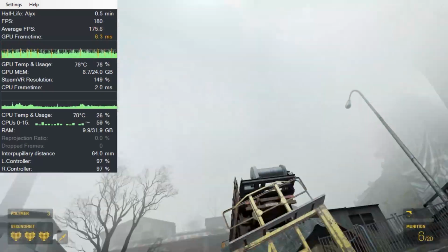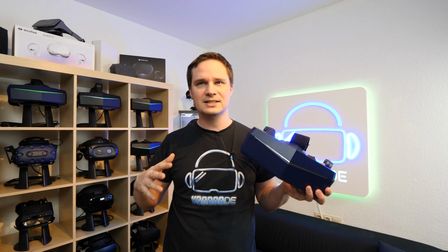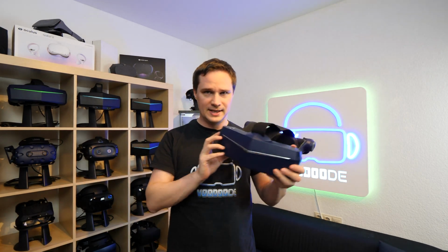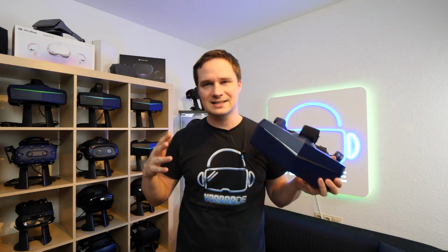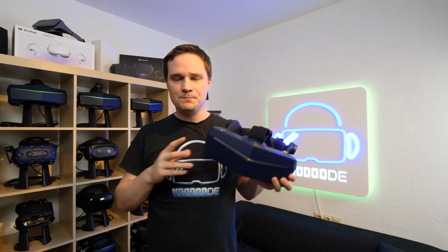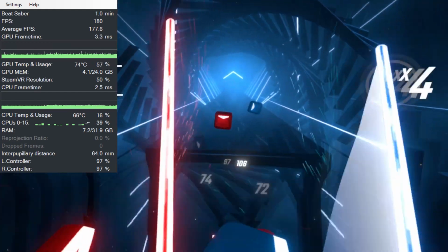It's really cool. But for me, it was not the effect that I said, wow, this is a killer feature. This is so much better immersion. It's not for me, to be honest. The head movements, the controller movements, it's smooth, but it's not that much of a blast like I had with the resolution of the Pimax 8KX. So I played Beat Saber to test the Expert Plus mode, very fast movements and stuff.